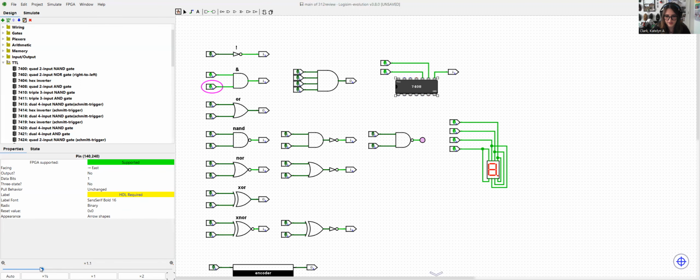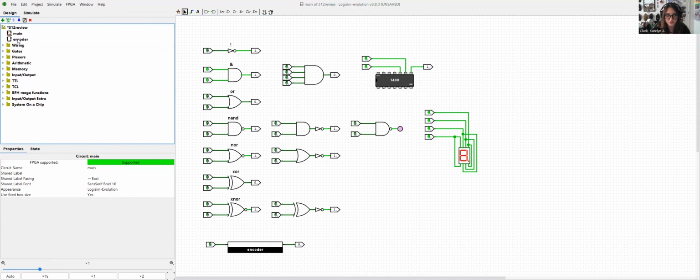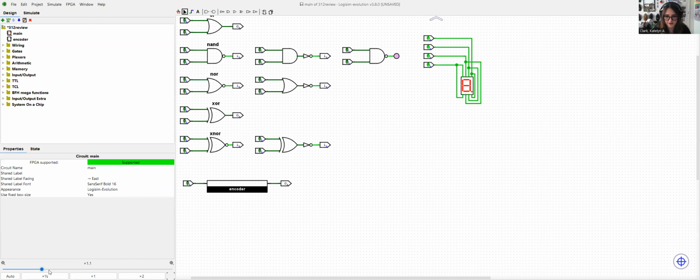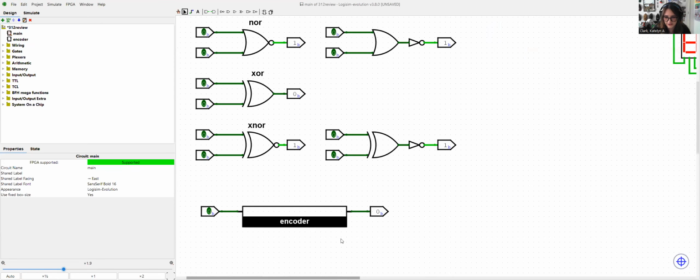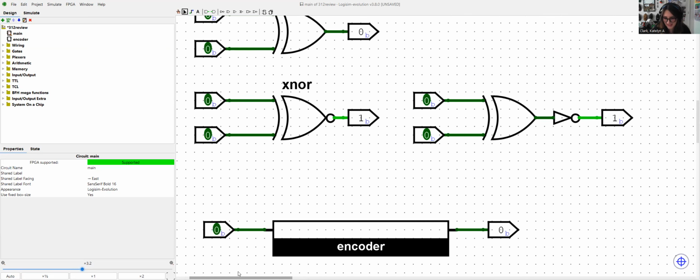So that is all of the super basic stuff. Now, remember when I showed you earlier that I have 2 chips within this file? This is my other chip. This is the encoder. That is not currently an encoder because I didn't make it, because that's part of Dale's assignment. Yay!